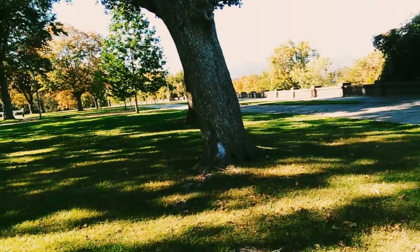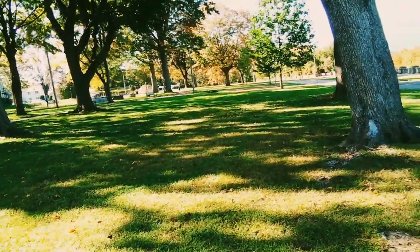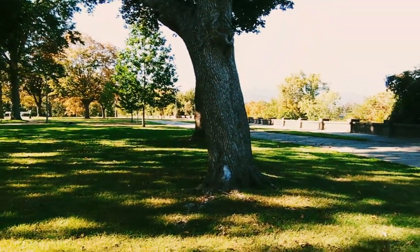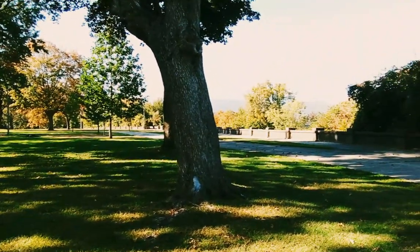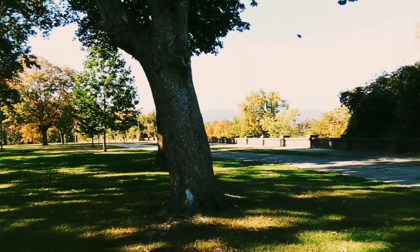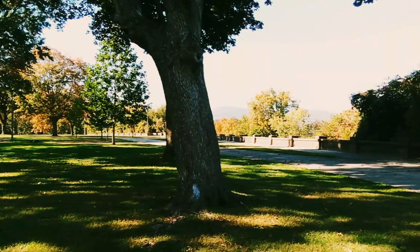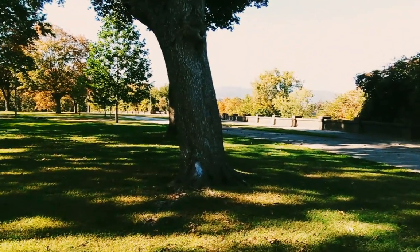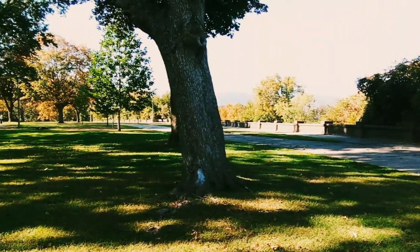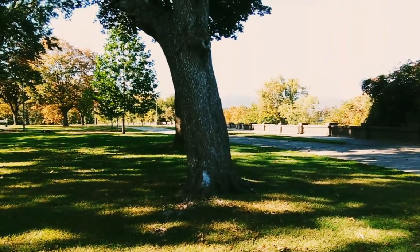It keeps going and going, and this was called Hampden Park at one time, and it reached all the way up to what's called Hampden Field. And Hampden Field is now called Mitchell Field, and so this park was a very extensive park. A lot of greenery around here, but it also had, in this direction, practical things like a baseball field that was put up on that field. But since Mueller Bridge was put in, there's no connection anymore, and so it doesn't seem to be part of what the park was intended to be. But you still get great views in all directions of this park. Thank you.